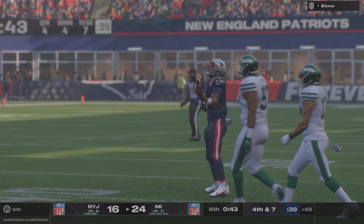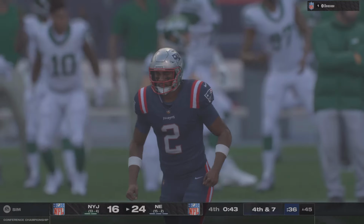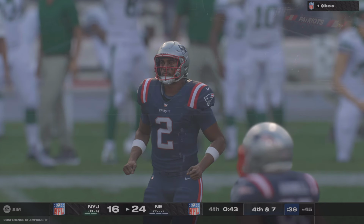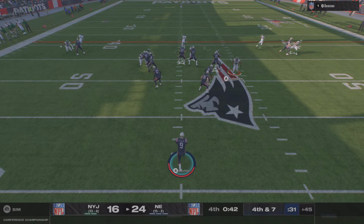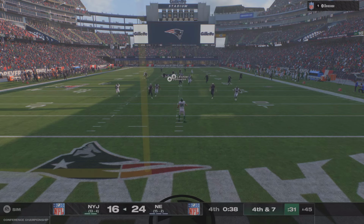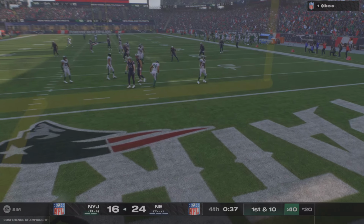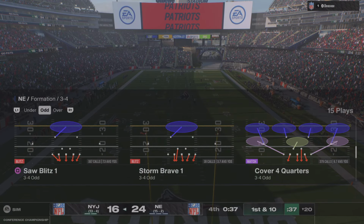To throw, here's Willis. And that is incomplete. I think he predetermined that third down throw, and even though the coverage was tight, he still tried to fit the ball in there anyway, and it ended up falling incomplete. I think if he goes through his progressions and has a little bit more trust in his protection, there's an easier throw to make out there. And no chance to down this one. It carries deep into the end zone for a touchback.